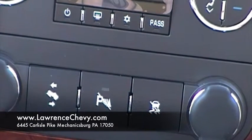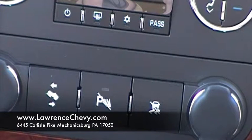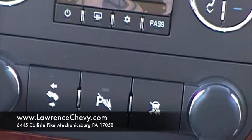What that basically does is when you back up, it'll sense any objects that are behind you. It'll make a small beeping sound, but it can be disabled with that button right there with the P with the line through it. And then your last button on your far left is going to be to adjust your pedals as far as to make them closer or farther apart. Now you definitely want to do this before you get on the road and start driving. You can do it while you're driving, but only do small changes to it. But again, your best bet is to do that when you're fully parked and then go.